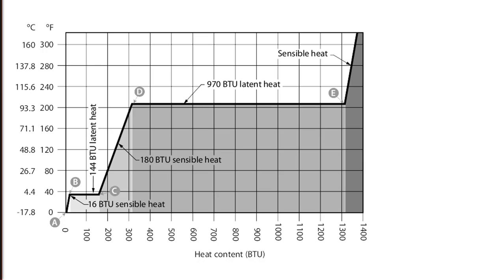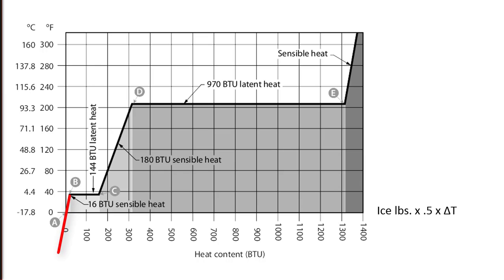Now, if the task you need to calculate asks for the amount of heat to increase the temperature of ice, then you'll be working in this area with only sensible heat and multiplying the weight of your ice in pounds times the specific heat of ice, about 0.5, times the amount of temperature change that will take place in the ice. Another type of question might ask you to melt the ice as well.